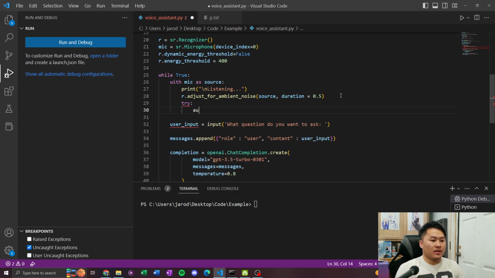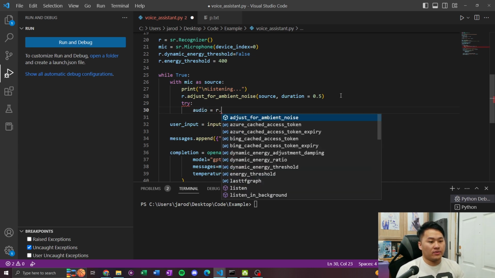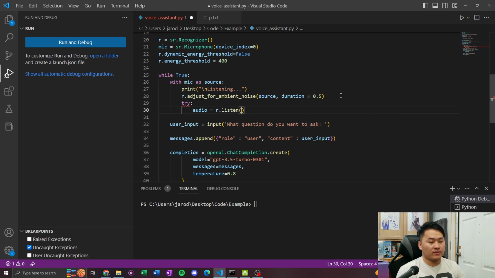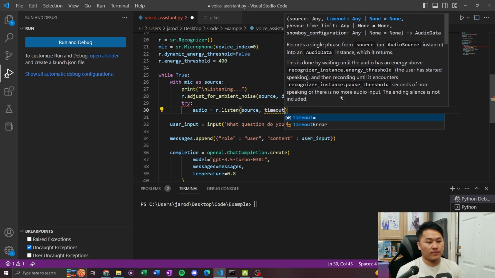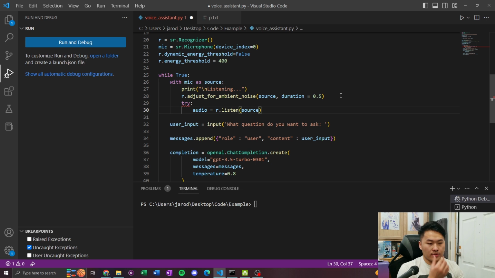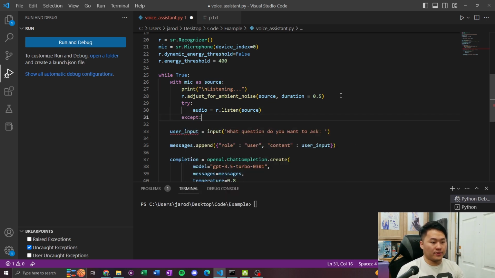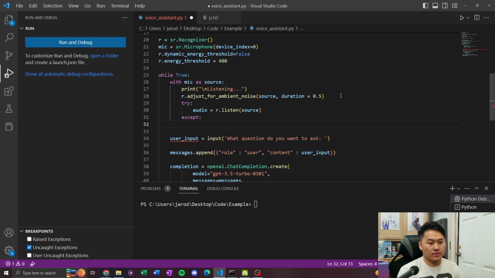So let's go ahead and set a new variable, audio equals r.listen source. And then we're going to do an except, continue.